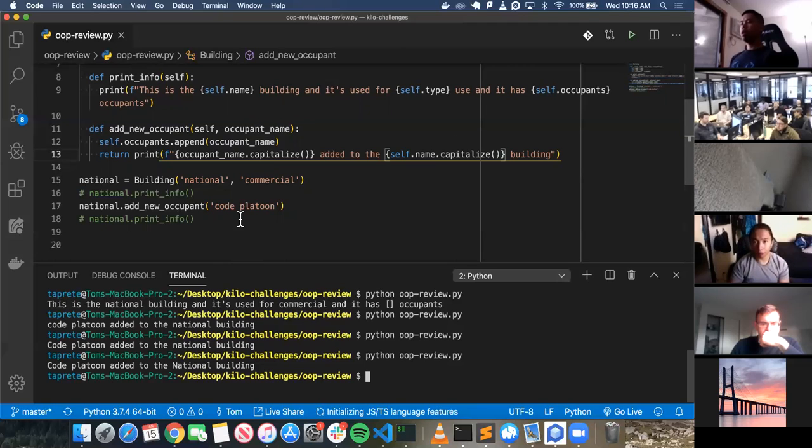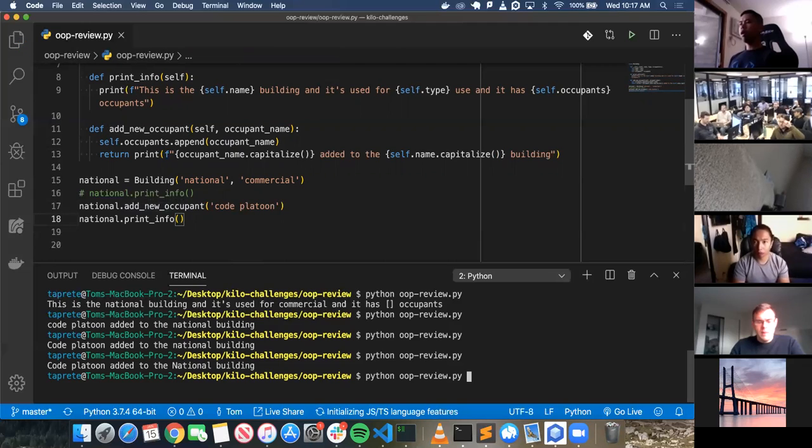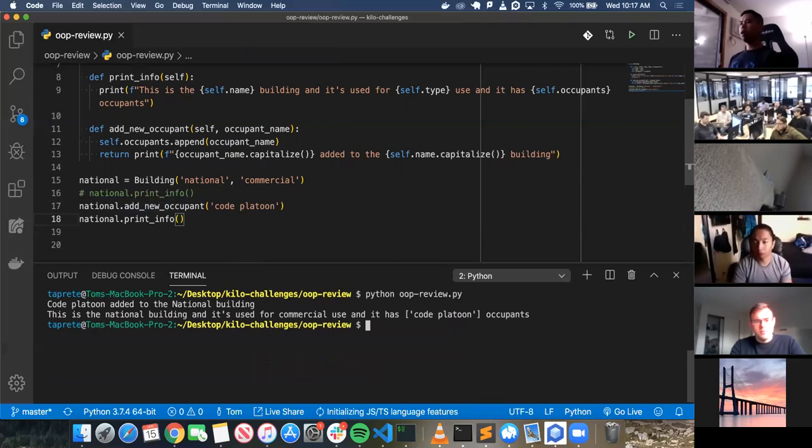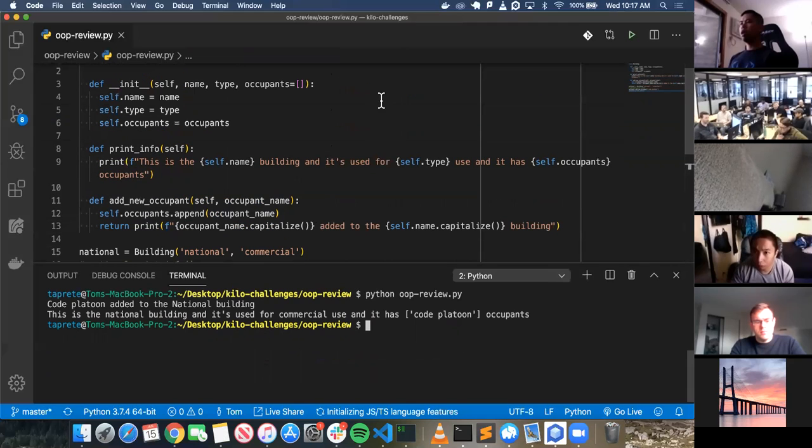Cool. Now let's actually print the info, see what that looks like. Clear. Platoon added to the national building. This is the national building, and it's used for commercial use, and then it has an array, occupants. So how do we grab the length?